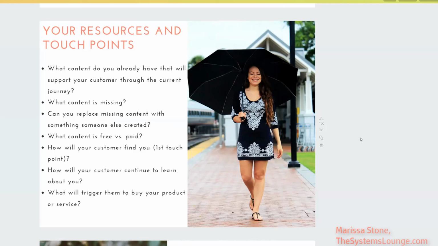Then you need to think through and figure out, okay, I've got all this together. I figured out how my content is going to support them. What might be my first touch point? Now, when I say first touch point, I don't mean just one, right? Because you don't get to control. 90% of the customer journey is run by the customer. So you don't get to control where they come in. So what might be a first touch point that they would come in contact with?